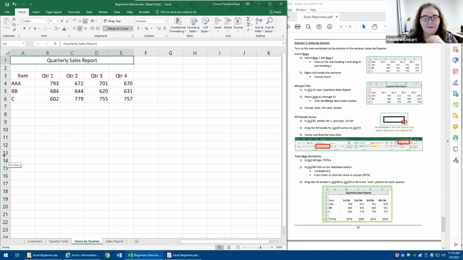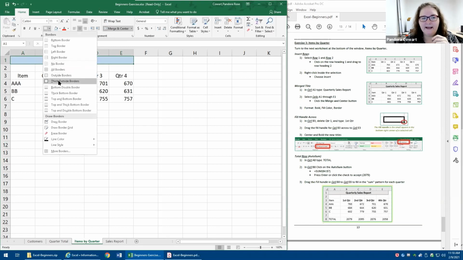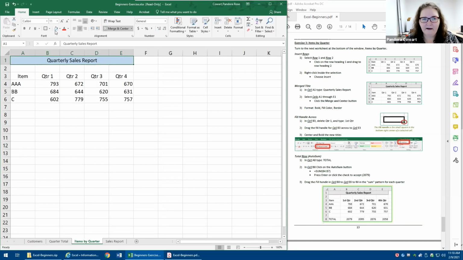Good. To make this stand out, I'm going to go ahead and give it a background color and a nice thick border on the outside. So I'm going to do a thick outside border. So again, our bucket color to fill and the little border, the thick outside border. When I click out of it, I can see it. Now you don't see across the top and left because it's all the way at the very top, but it's there, right? Notice it's on the sides too.